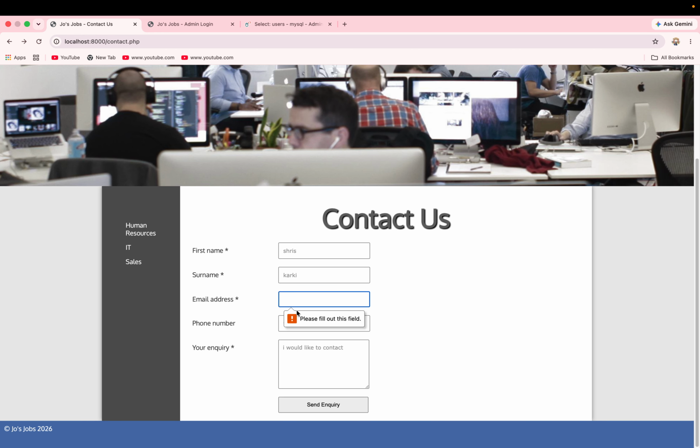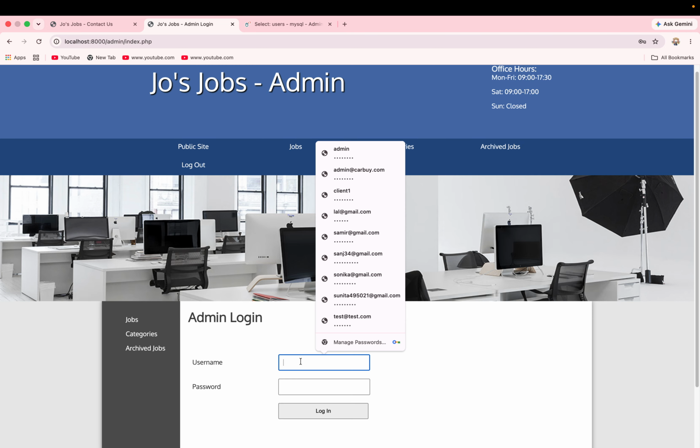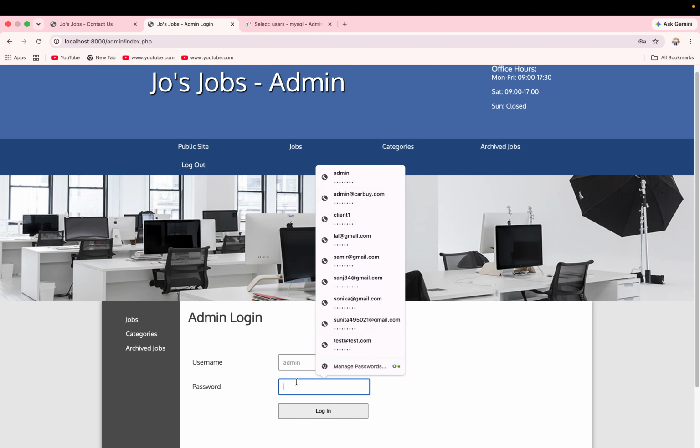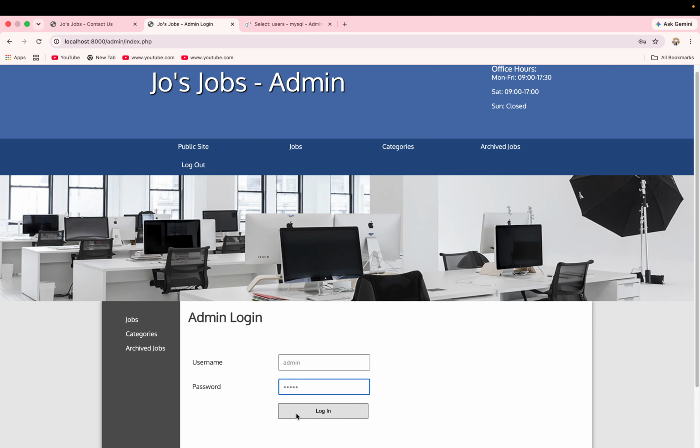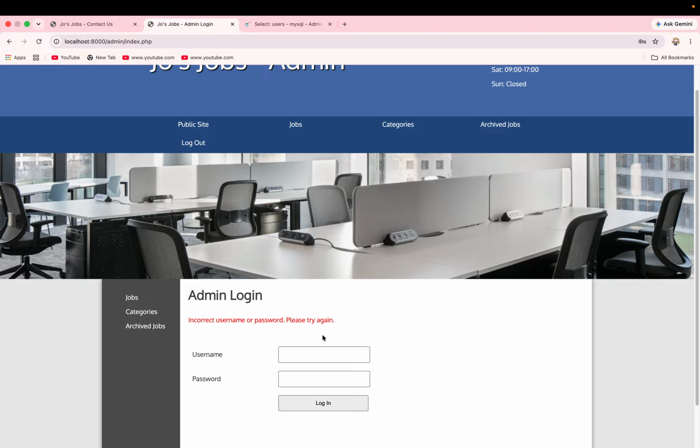Now I will log into the admin area. This is client change number 7, individual user accounts. The old system used a shared password called letmein stored in plain text. I replaced it with a proper login system using individual users and passwords that I store as bcrypt hashes in the database. Firstly, I will test an incorrect login. Now it doesn't let me in. Now I will log in with the correct password.